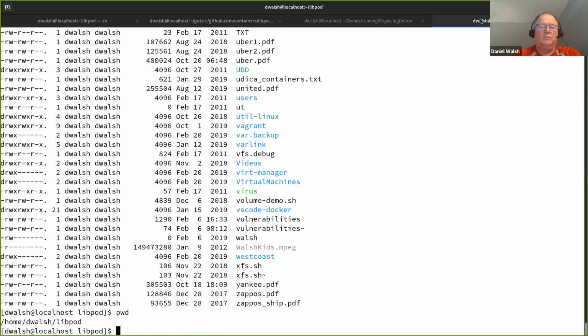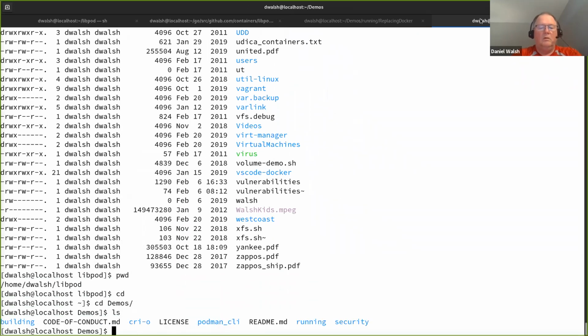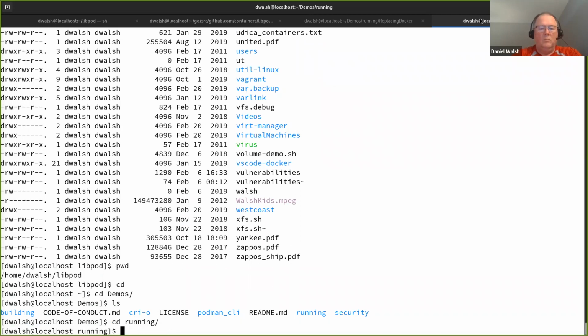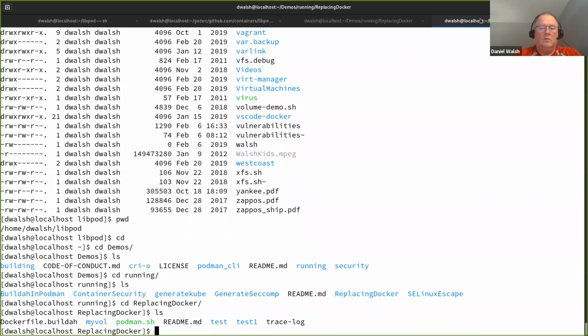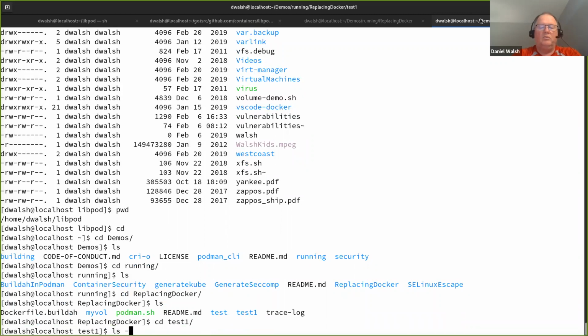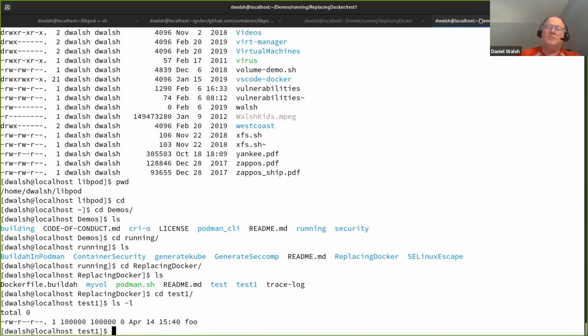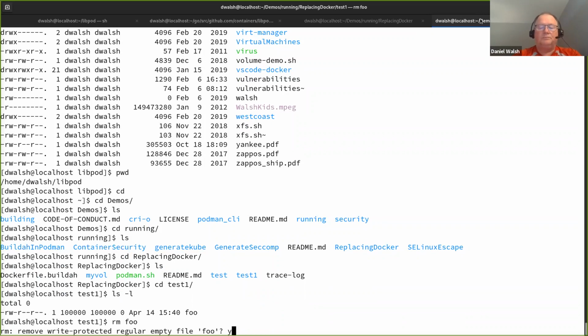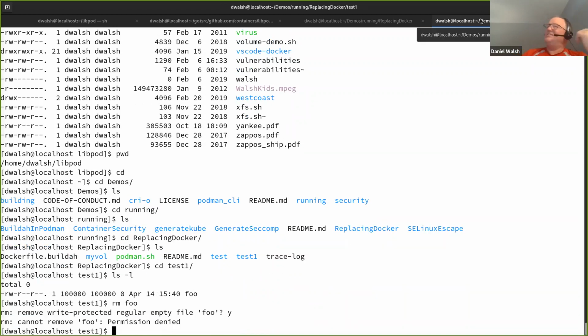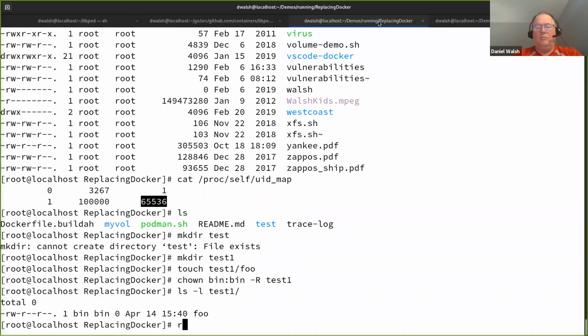So if I go back into test1 here and take a look at the directory outside of my user namespace, it'll show me the real UID. So basically Dan Walsh on the system created a process inside of the user namespace, and created a file inside of the user namespace that was owned by UID 100,000. And even if I try to remove the file now, I will get permission denied because I am not inside of the user namespace. So if I go back into the user namespace now, I can actually remove the file.